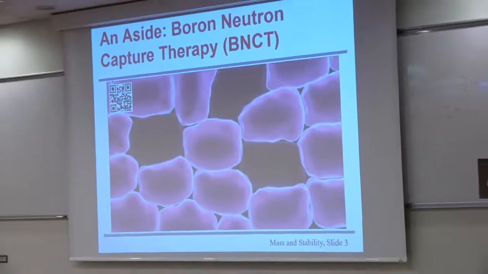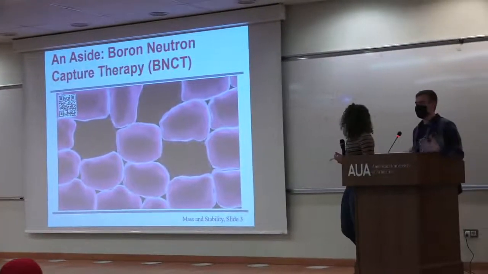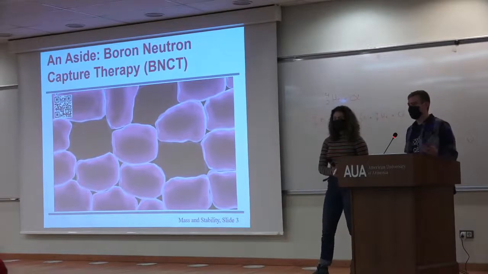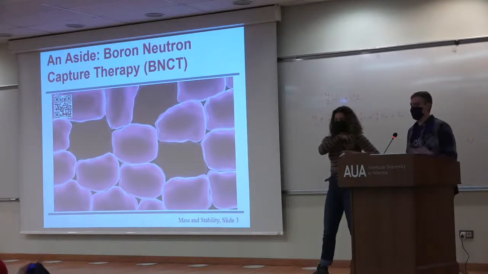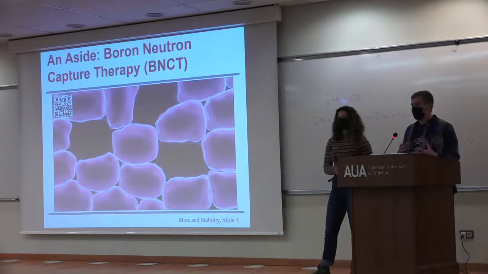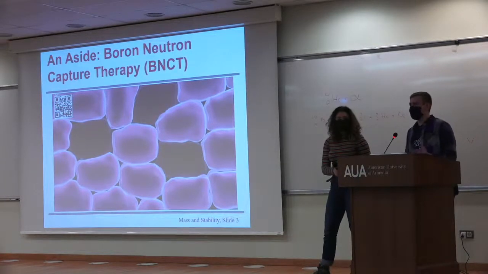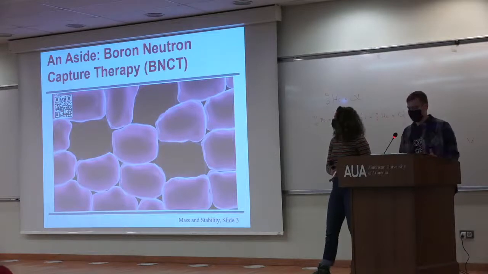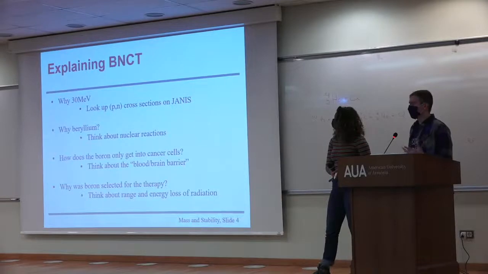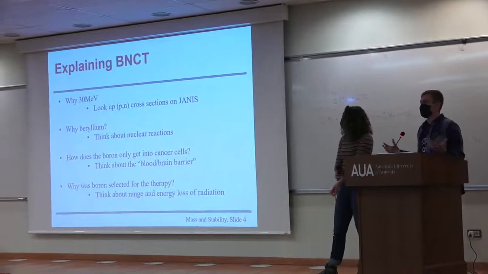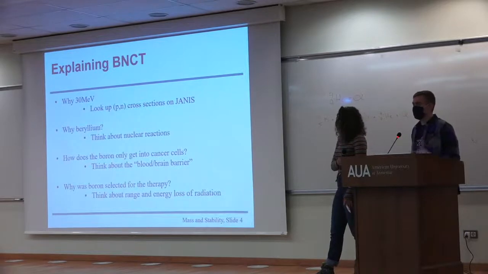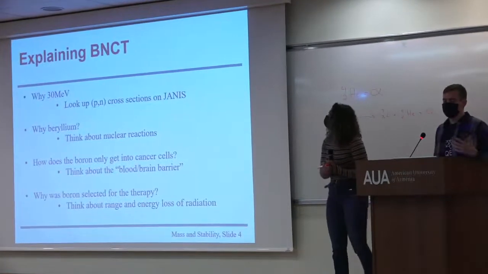The same way we talked about yesterday, how there's X-ray therapy and proton therapy, there's also neutron therapy. There's a bunch of different kinds of radiation, and all of them are used for different cancer treatments. Now we're going to go through why this is set up the way it is, and explain all those parts that they brushed over throughout the video. A lot of the things they said were really random. They talk about a cyclotron, using that accelerator to get protons up to an energy of about 30 megaelectron volts.